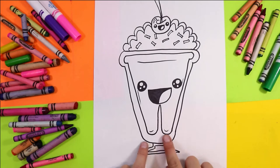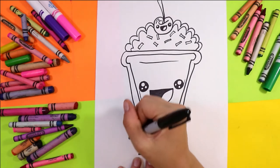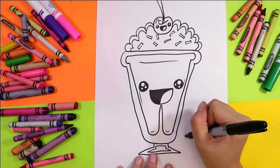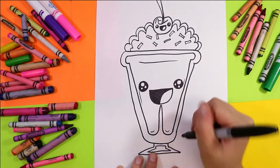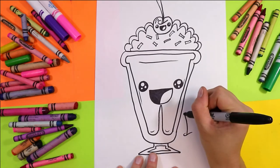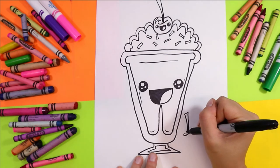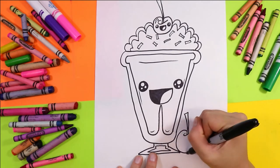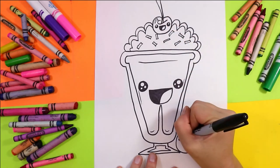All right, now I really feel like this milkshake and this cherry need a couple friends. So what we're gonna do is we're gonna draw two more cherries at the bottom of the milkshake. That way they're having a little milkshake party. All right, I'm gonna start off with that elongated C. Draw my stem. I'm gonna draw these two guys a little bit bigger than that guy up there, to be honest.